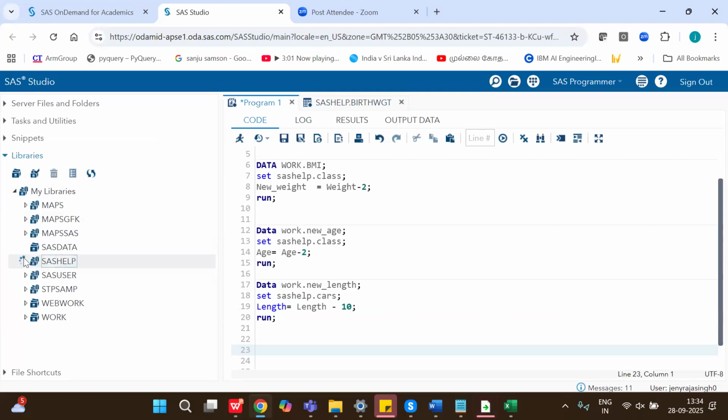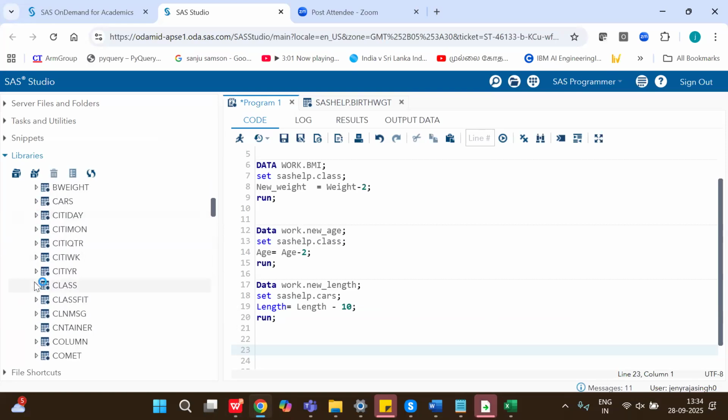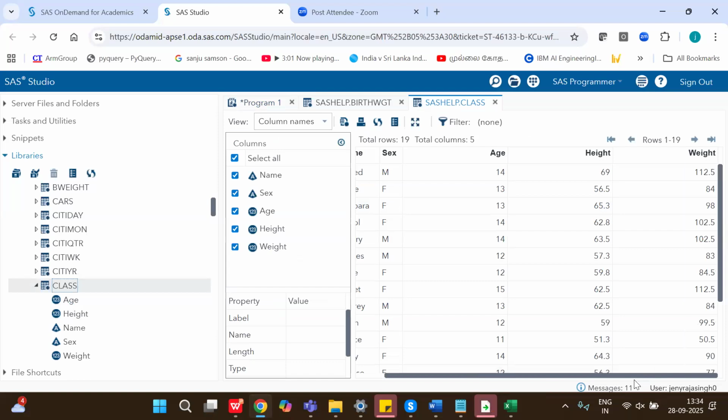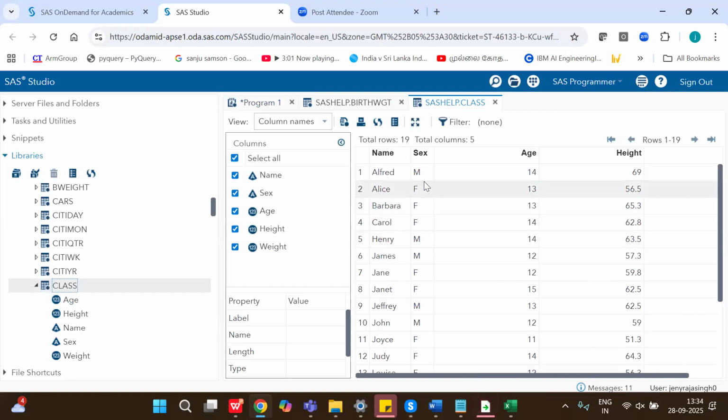We will take the class data set. If you see the class data set, there is one variable called sex, and some students are male, some students are female.